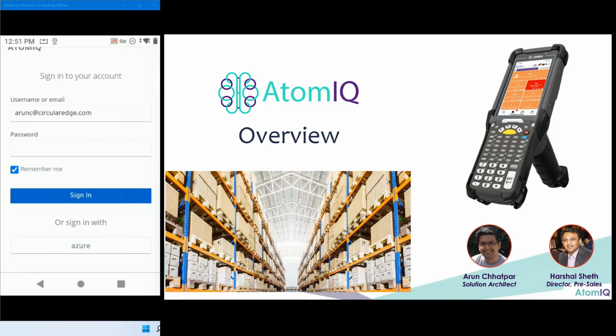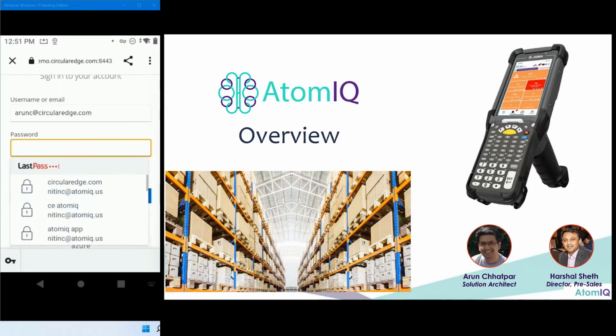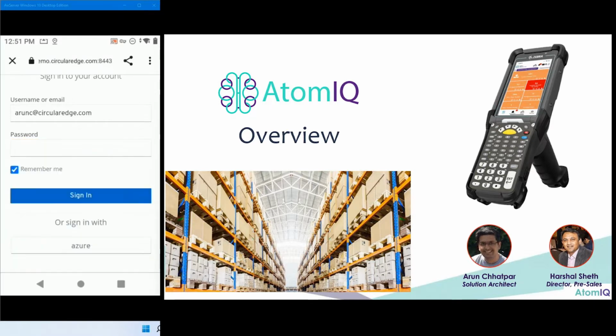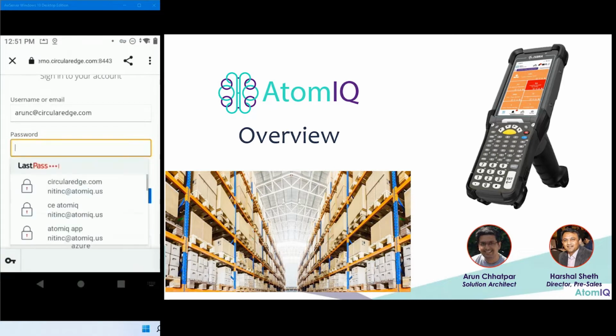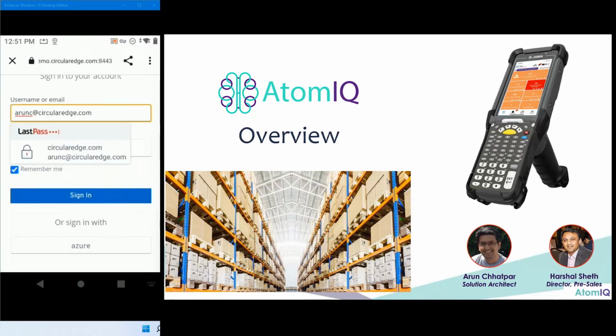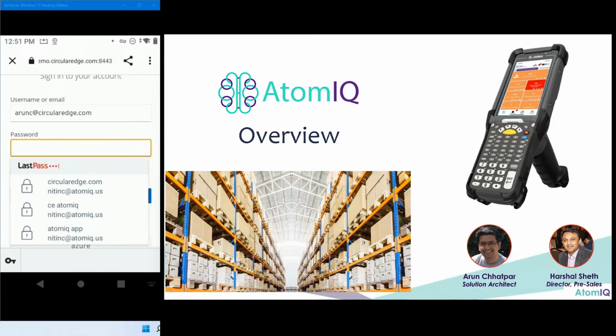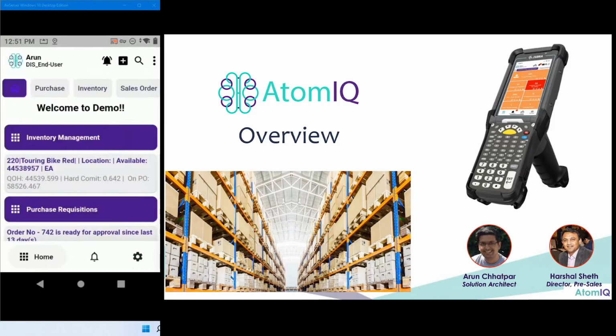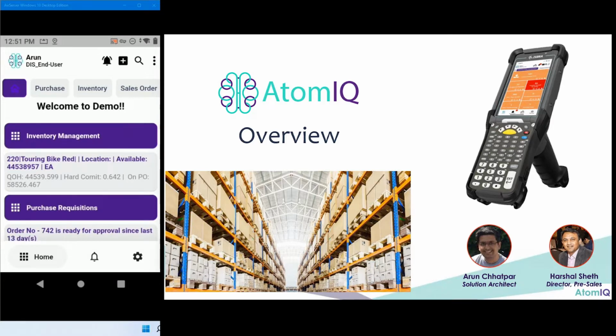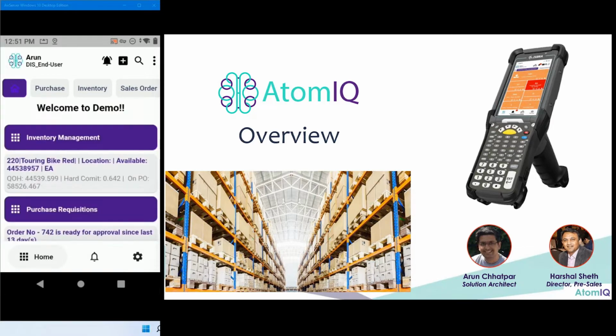So if your company is using an SSO, using a Microsoft Azure or Active Directory account, then you can integrate with that as well. In this example, I'm going to use a local user ID password which is created in the app, and I'm going to authenticate a user using that process. So I have entered my user ID and password, and you can see that now I have logged in and I am able to navigate into my screen here.